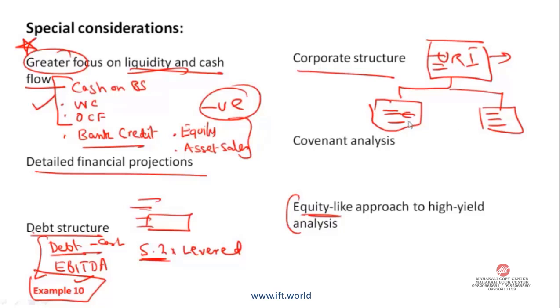There are no hard and fast rules about whether a bond issued by a parent or an operating subsidiary is more creditworthy. But the sorts of things we need to look at is if an operating entity has issued a bond, then we need to look at the operating cash flow of that particular entity and look at the level of collateral that is backing the bond. If a parent has issued a bond, then we need to look at what sort of cash flow is coming from the subsidiaries which can support the payments of that bond.